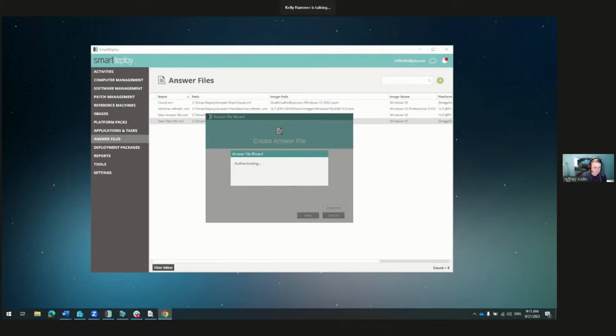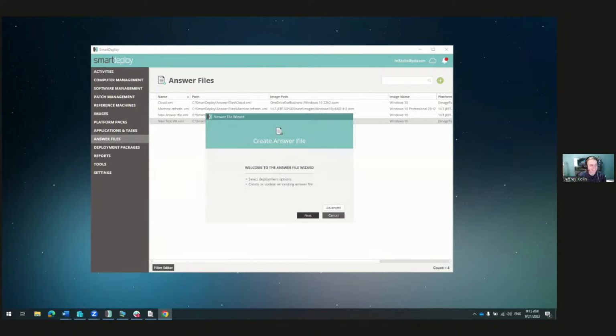So your answer file wizard wants you to authenticate. That's rude, Jeff. I know. I'm over here trying to sneakily type my password on my other screen. No, it's not letting you. Type it in clear text in chat. Yeah, it's fine. I did that 7 years ago and they forgot about it instantly. He hasn't been thinking about it ever since, nonstop.